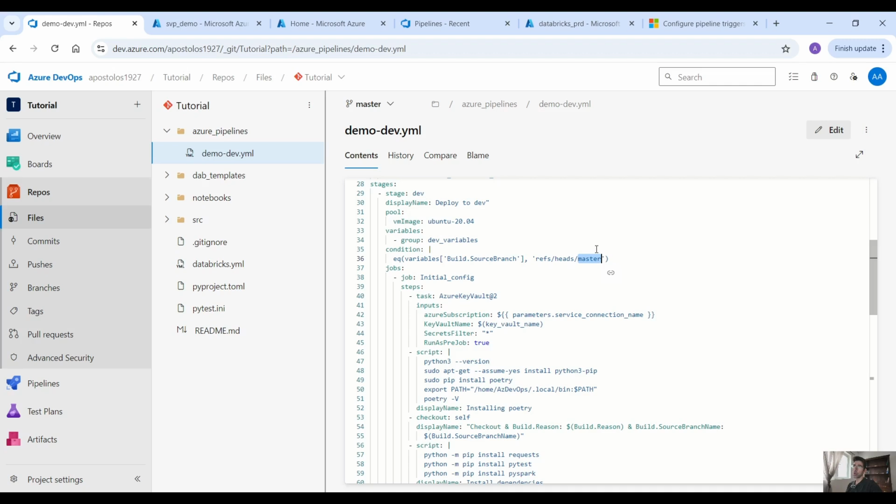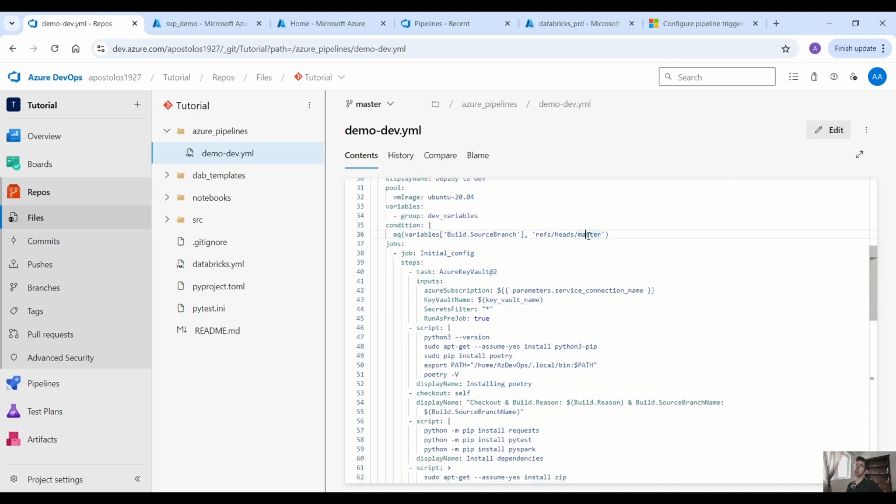And if I want to avoid that, we need to create a separate branch, right? Because usually we have the master branch, but we don't develop stuff on our master branch. We create a new branch, and then we merge it to the master branch, and then it automatically triggers the Azure DevOps pipeline and deploys the changes. So if we create a new branch here and edit something and commit, it's not going to deploy anything unless we merge it with the master branch. So that's why we have this condition here.